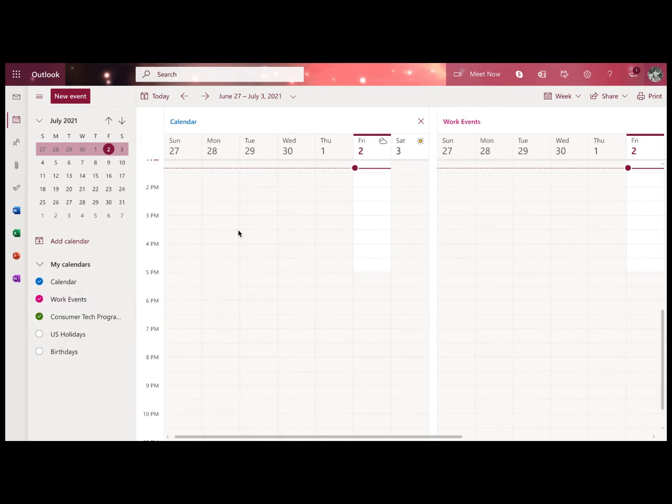So it'll only let you see 2 at a time. And this is if you need to compare calendars, see if everyone's available at the same time or if everyone has the same event on both calendars. You can look at both of them at the same time. And then you can save that view if you need to do that. Now you'll stay in split view until you click split view again.